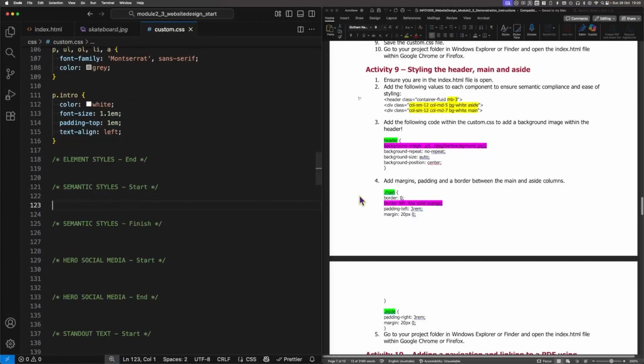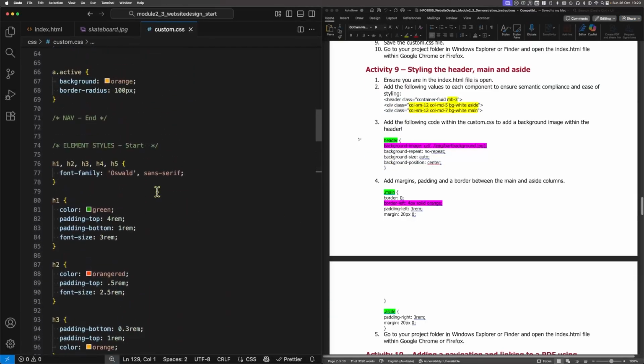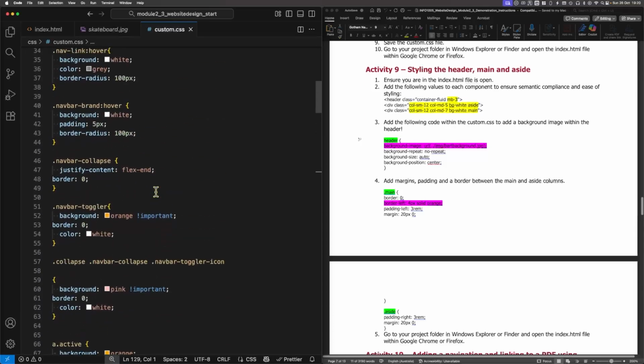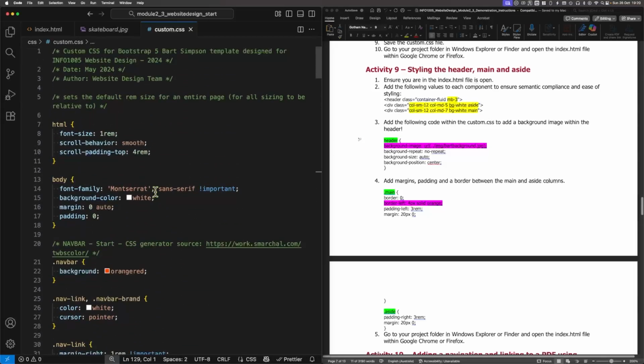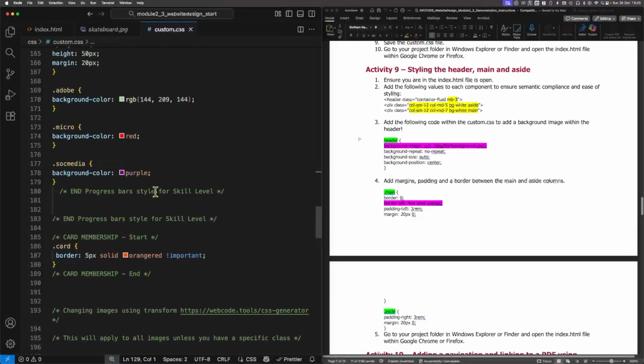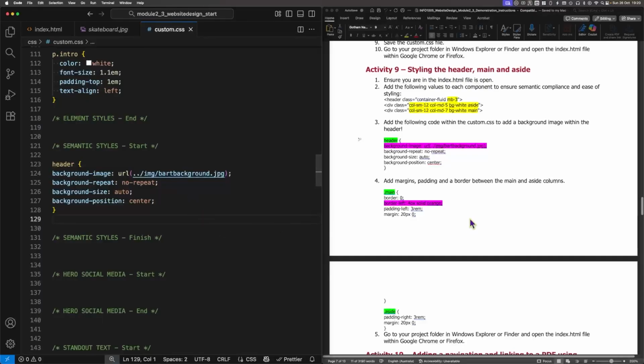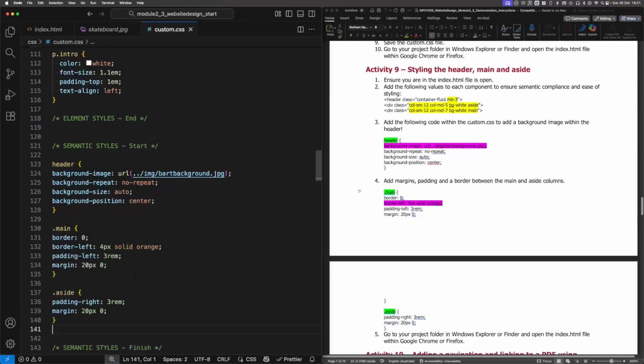Okay, so for our semantic styles, we'll put a header in there. Make sure we don't have a header at all. Okay, and then we'll also copy our main and our side as well.